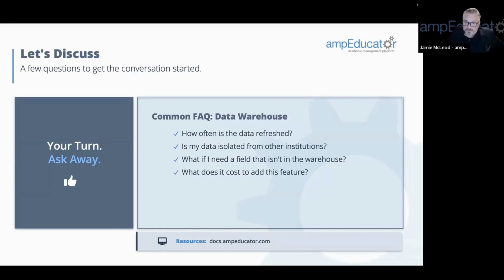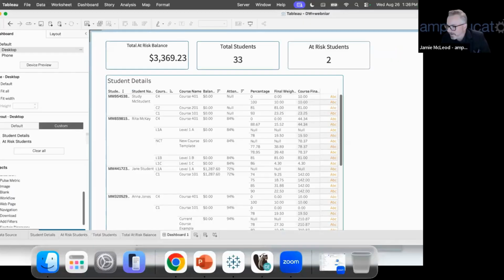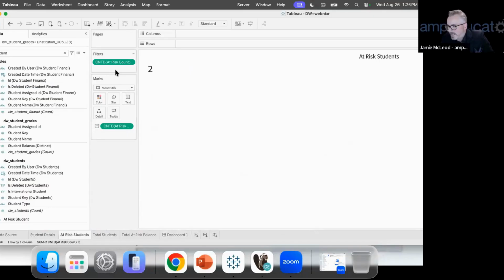Yeah, sure. Definitely using today's date as a parameter could be done. Absolutely. Filters in Tableau would do that. It really just comes down to your application. Like in Tableau, when I built this, I just went at it and did it by doing a filter, by counting at risk and counting distinct. I don't want to get too technical or outside the scope of this webinar, but things like date are definitely usable. You just have to apply it to the right tool. Again, if you have a very specific question like that, just email support. They will respond very quickly.